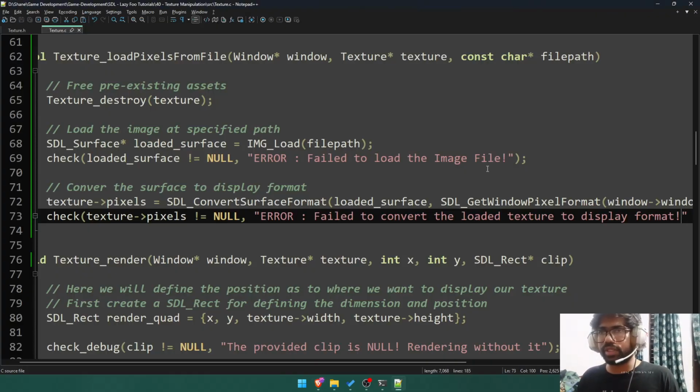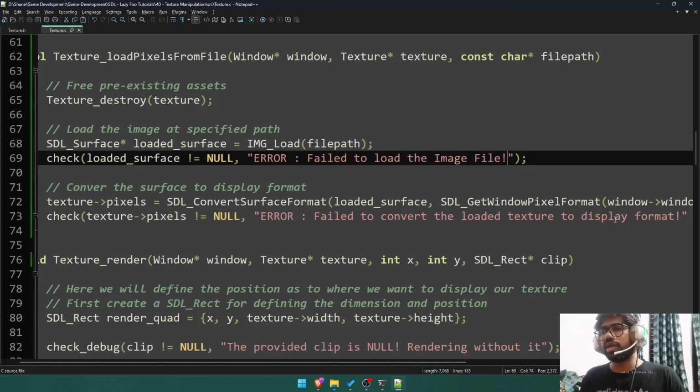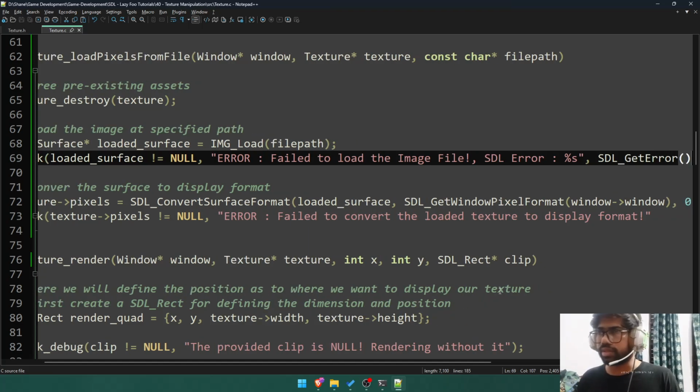Oh yeah, I should provide SDL error, SDL get error.